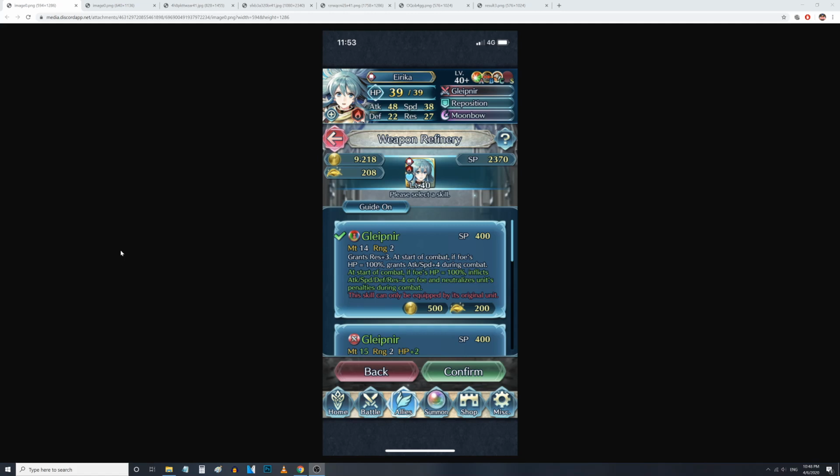Alright, so let's start with Eirika's refine. So Gleipnir, it's going to grant Res up 3, and at the start of combat, if foe's HP is full, she gets attack and speed up 4 during combat. And the secondary effect is, at the start of combat, if foe's HP is full, inflicts all stats -4 on the foe, and neutralizes units' penalties during combat. So a really good secondary effect there.